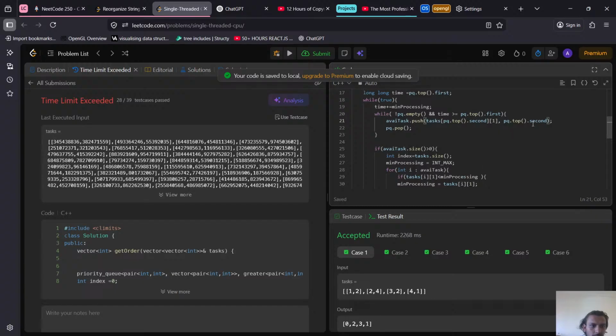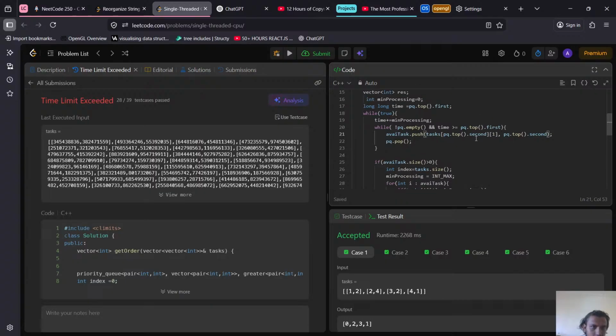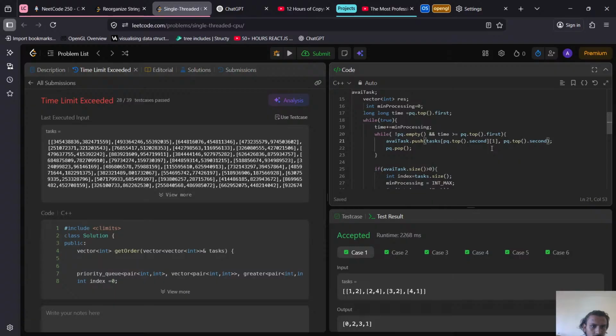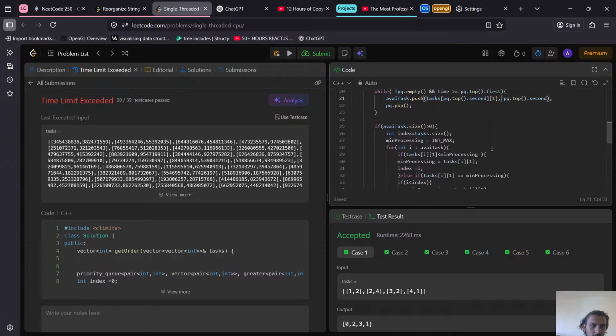So once we have created that priority queue, the first is this one, and second is the index.